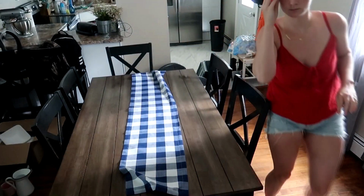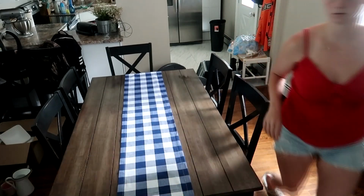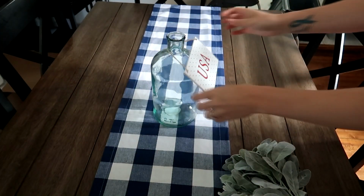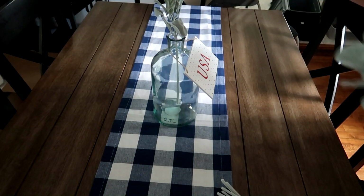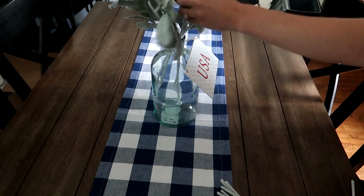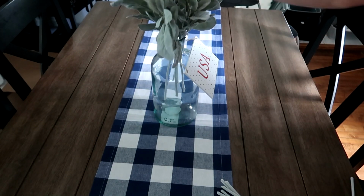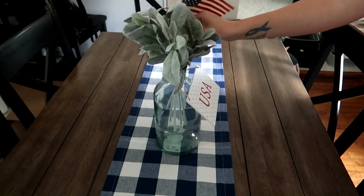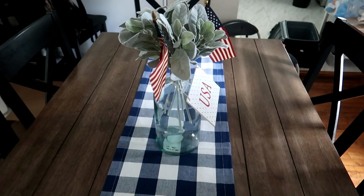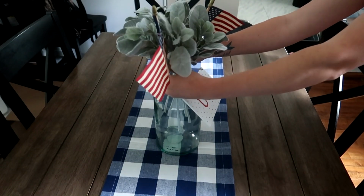I wanted to go pretty simple for my dining room table because I haven't had a lot of color in my dining room for a while, so I just didn't want to make it too much by decorating my tiered tray like I normally would. Like I said, I just got that Amazon table runner, and then I used the Hearth and Hand vase and put some lamb's ear in there, and I put that USA sign from the dollar spot around it as well. I really liked the way that looked. And then my little vintage flags, I feel like, added the perfect touch to this super simple yet cute centerpiece.